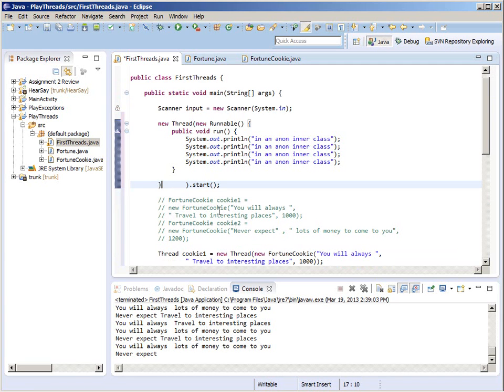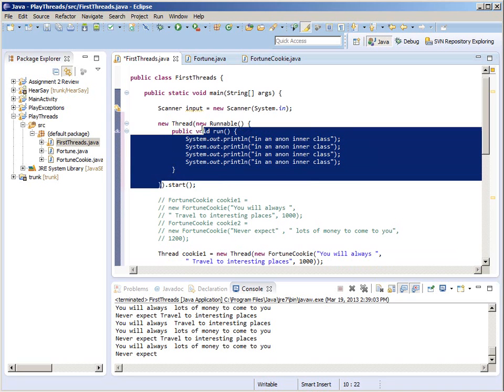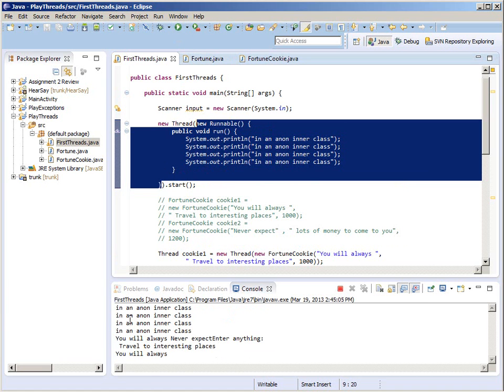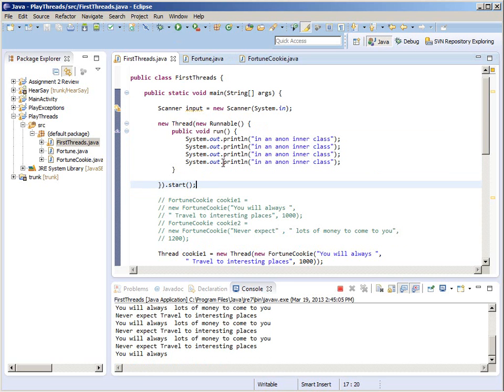Anytime you ever see a close brace inside of a parentheses, it is almost always that you are creating an anonymous inner class and you are passing it to some other method. So we create the class, make an instance of it, and pass that new object to the constructor of the thread class. Let's run that and just make sure that it's working, and it is. It executed on a different thread, but there was no loop, so it just finished and went to the dead state.